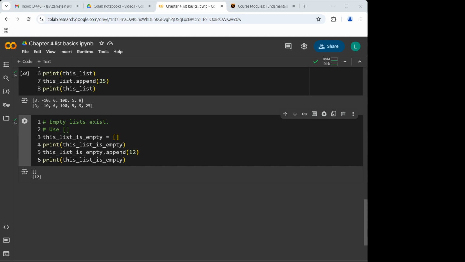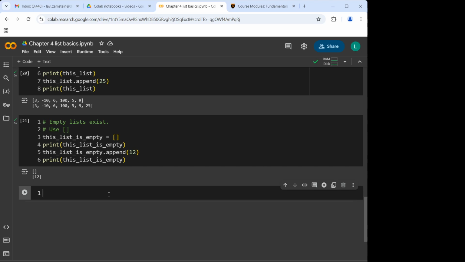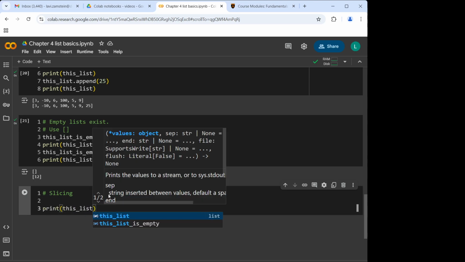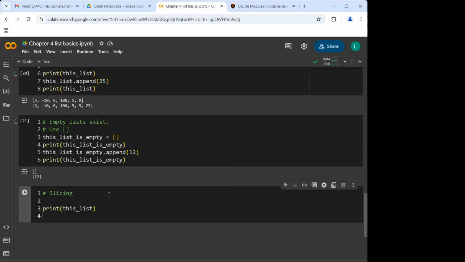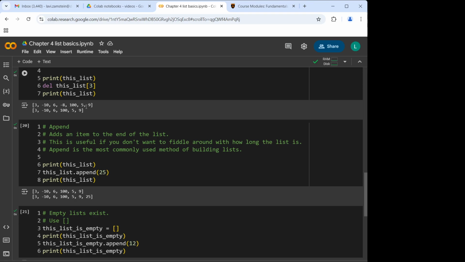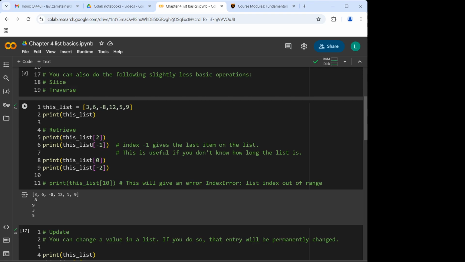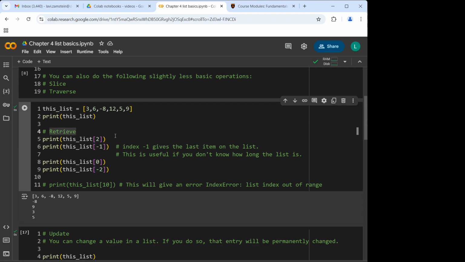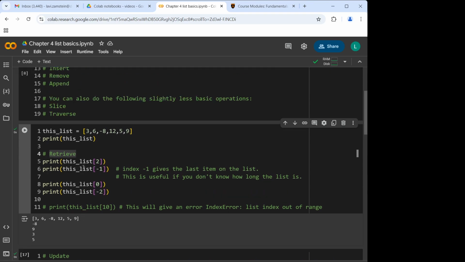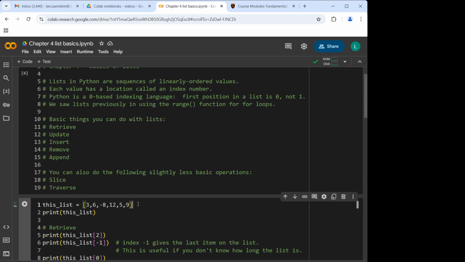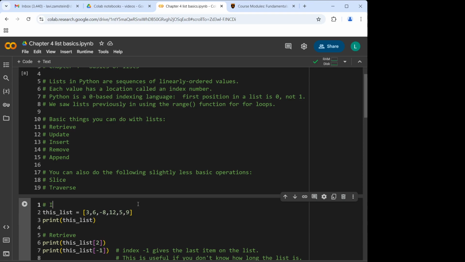Now we'll talk about slicing. Slicing uses a colon. So slicing, print this list. So slicing is, instead of taking a single item from a list, like that, let me put a thing here, indexing.